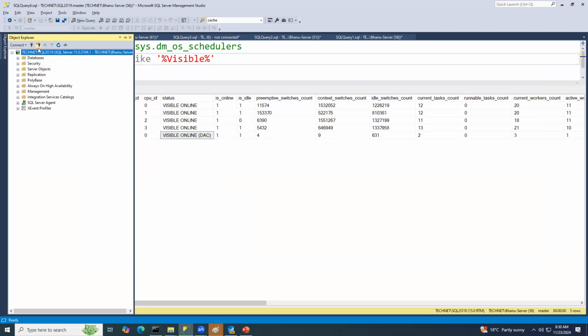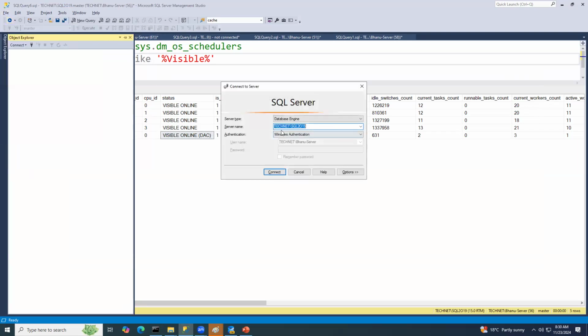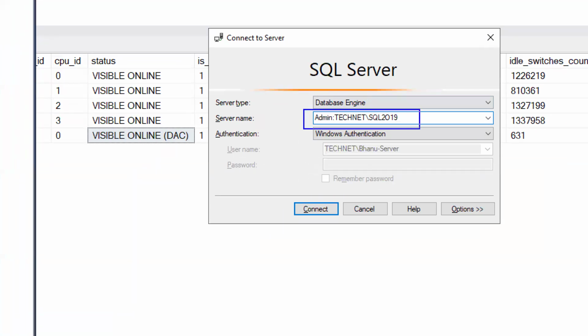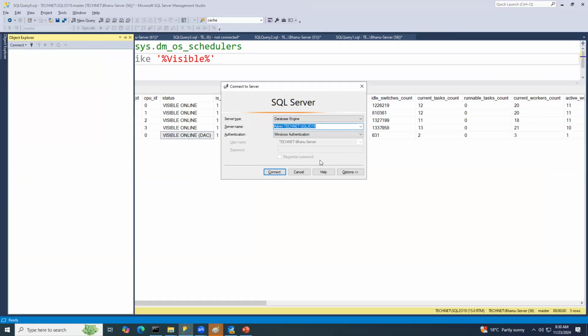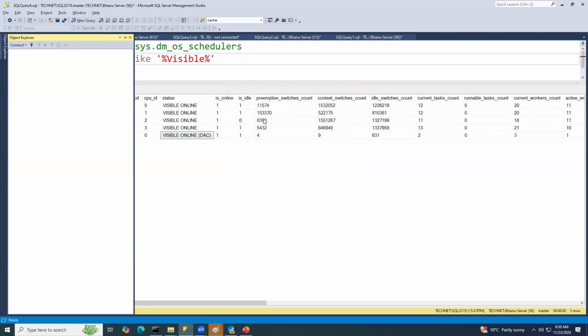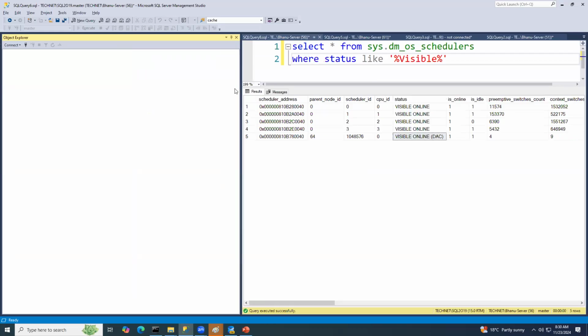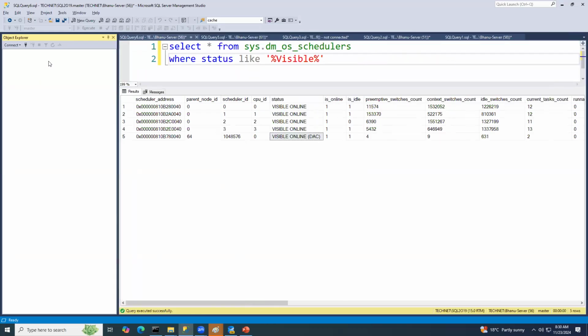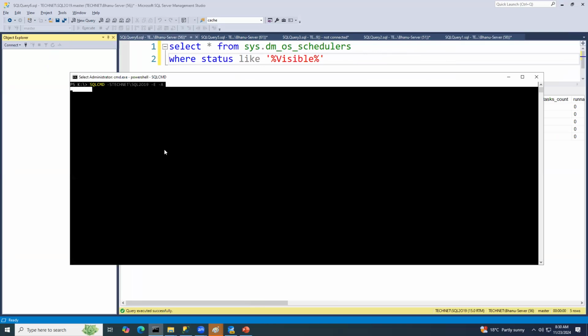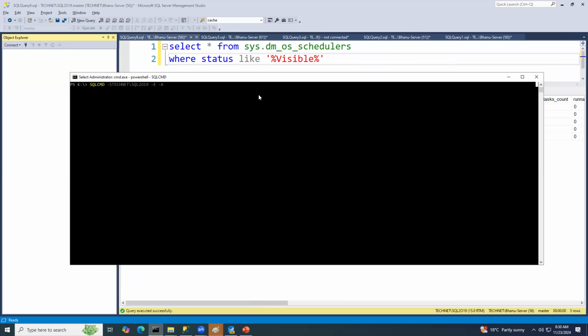I don't know if there is any reason, like I opened multiple connections, but it should work using admin colon. So when do you have to use a DAC for SSMS? It's just to connect and execute queries, right? Even if you use SSMS or command prompt, you can connect. It doesn't matter, you can connect and execute.